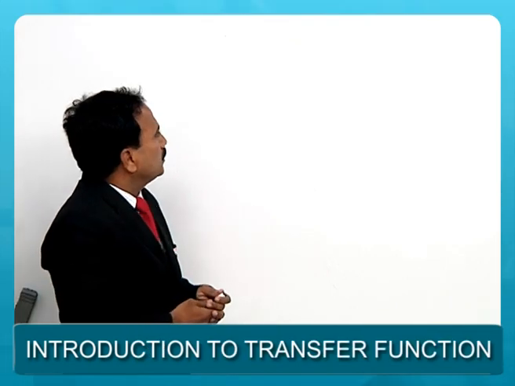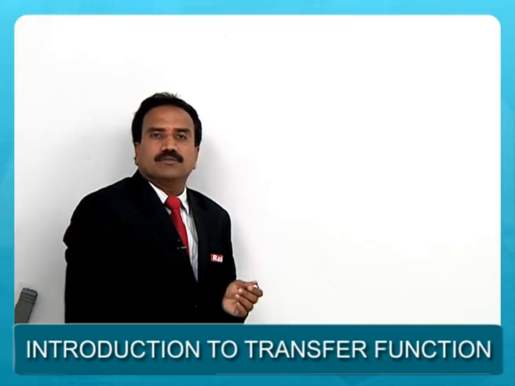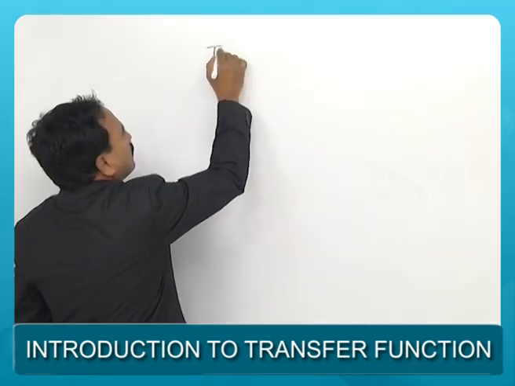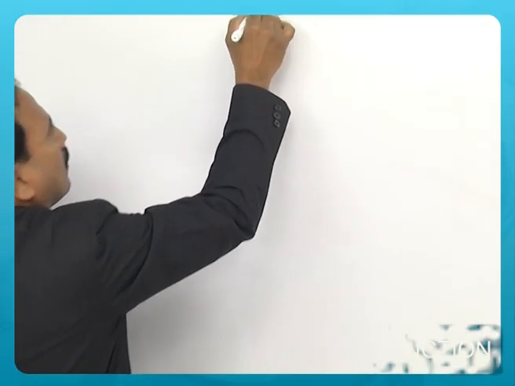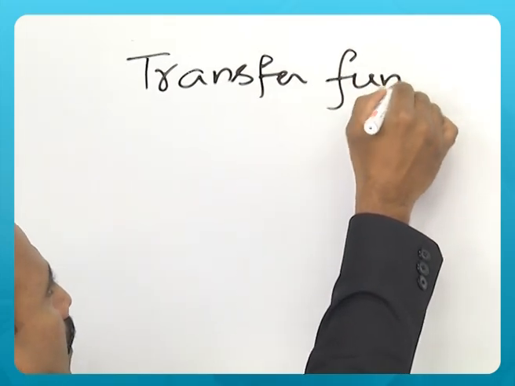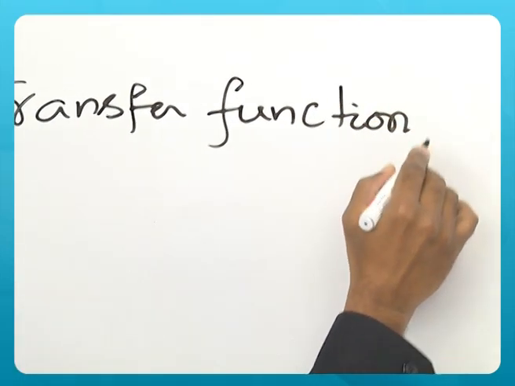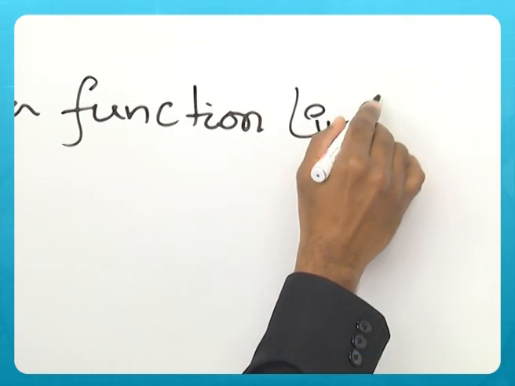I was mentioning that transfer function is the mathematical model in S domain to analyze the given system. Analysis may be whether the system is stable or not, and speed of response. So, these are the two parameters that are to be seen with the help of transfer function. But transfer function has some limitations.